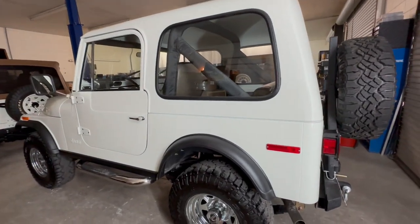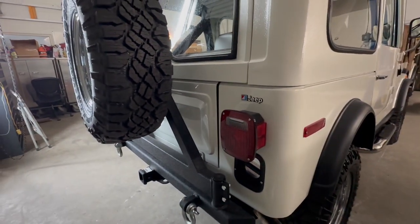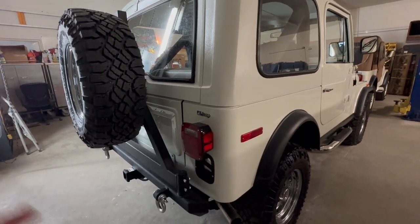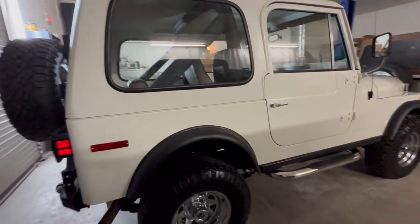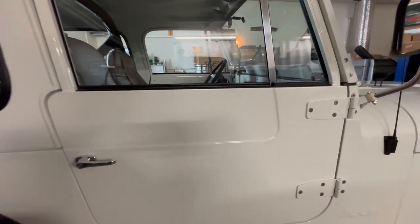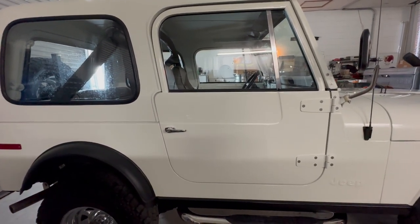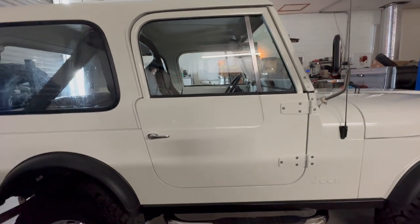This one has a custom interior and a spare tire in the back with a heavy-duty bumper. We don't like to bolt them into the sheet metal because it usually messes up the sheet metal on the corners — there's a lot of weight with these bigger tires. All the Jeeps we get in that are 30 or 40 years old always have cracks where Jeep bolted them from the factory. These hard doors are a real pain — there's 40 hours of labor in a set of doors. You can't get replacements; you have to use the original doors. It's a couple days of prep, then you paint them, buff them, and reassemble them.